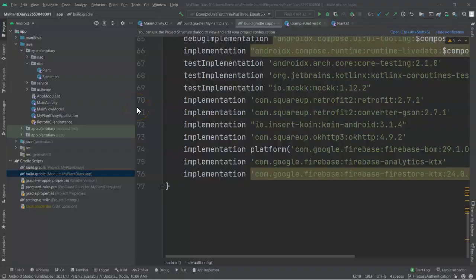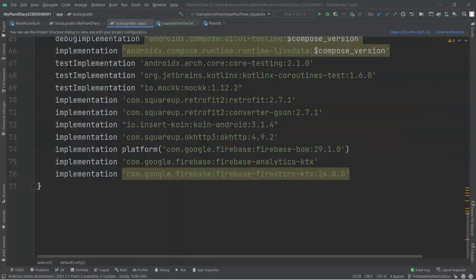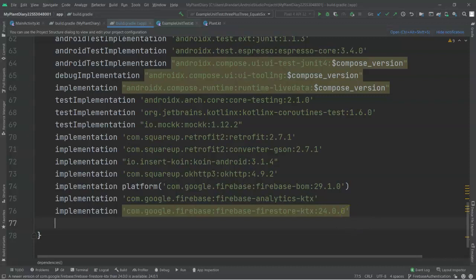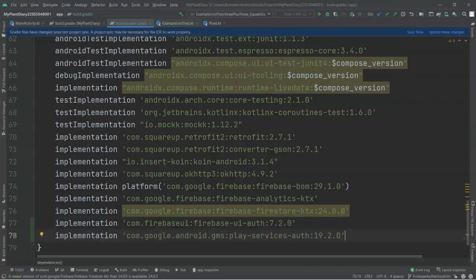Now let's implement this in our project. First, I want to navigate to the build.gradle that's at the app level. And there are two things that I need to add to the dependencies section, which is where I am here. The first one is in the Firebase Auth documentation. The second one is not, but it is required if you're targeting Android version 31 or greater. If not, you get a strange error message that says flag mutable or flag immutable must be set if you're calling a pending intent. I figured that one out the hard way. Go ahead and choose sync now.